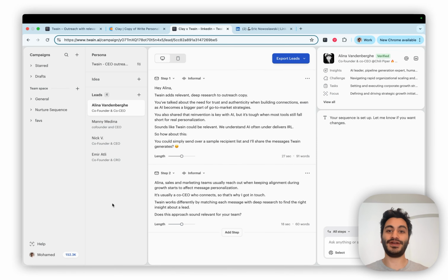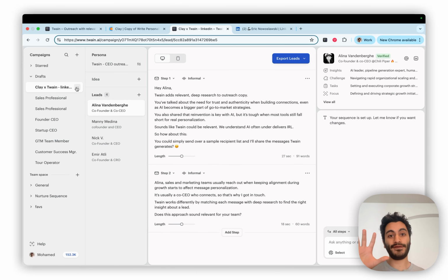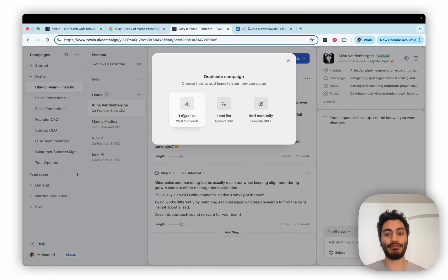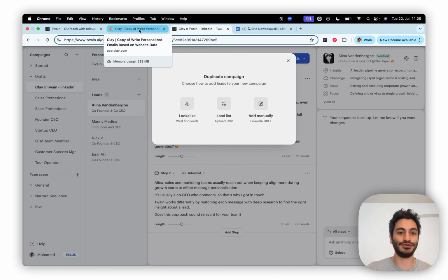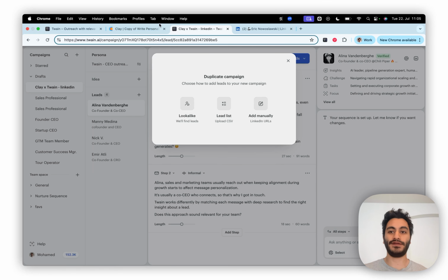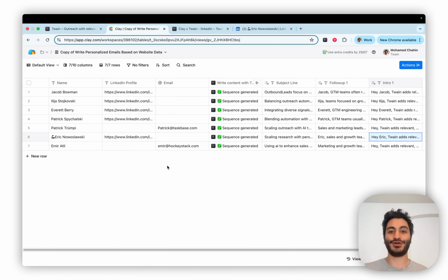And the really cool thing is you can very, very easily A/B test all of that right inside of Clay by just saying, okay, now I have a campaign structure that I really like. Now I want to A/B test it. So you can just duplicate the campaign, add another lead list or manually a lead, change something. Maybe, for example, go from an observation in the opener to a question, change the CTA, change the subject line, all kinds of things. And then you can go back to Clay, of course, and then run it with a different campaign and quickly A/B test two different ways of personalization. So yeah, that's how Twain works.